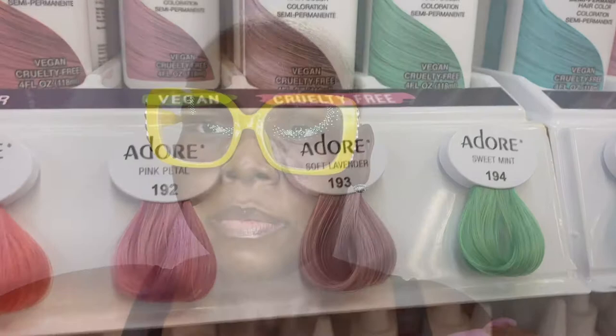Okay, so I'm back, y'all. I went to the store and I grabbed the violet. So I'm about to show y'all, not violet, lavender. And when I was buying it, y'all kind of got a little bit nervous. Here she go. This is Adora Lavender semi-permanent color. Okay, y'all, I'm so nervous.